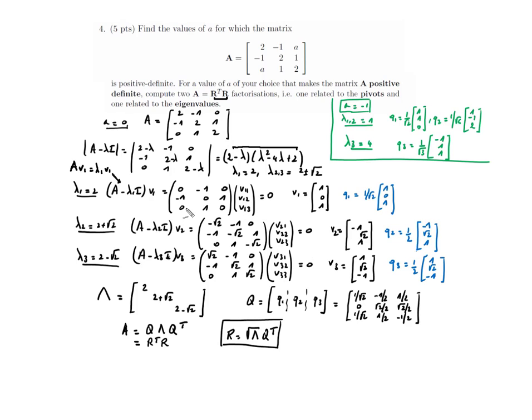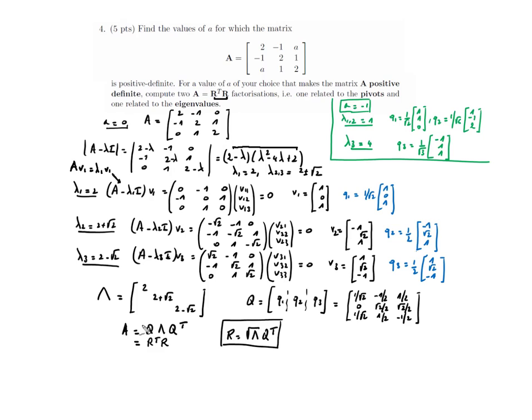So for instance, over here, it's obvious from the first and third equation that v12 is 0, and from the second equation that v11 and v13 are equal. So for instance, here what we do is impose v22 to be square root of 2. From the first equation we have a -1 for v21, and from the third equation we'll have v23 equal to 1, and then you have something similar for v3, right?